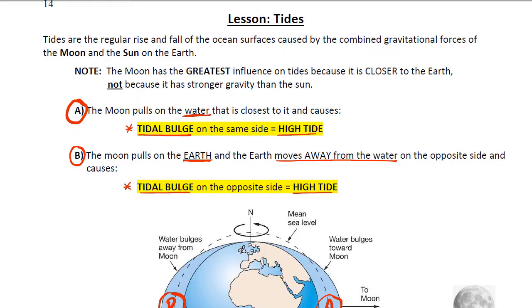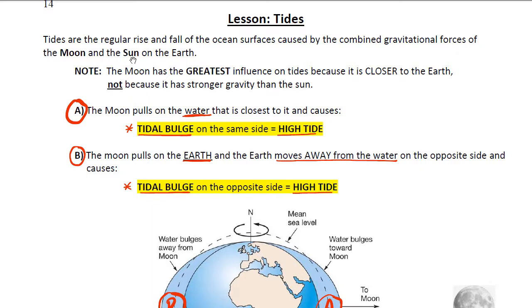In this lesson, I'd like to briefly run you through the causes and types of tides that we see on Earth. What may surprise you is that tides are not actually caused by the wind. Waves might be caused by the wind at the water's surface, but tides are actually caused by the gravity of the moon and the sun, the gravitational forces pulling on the Earth.